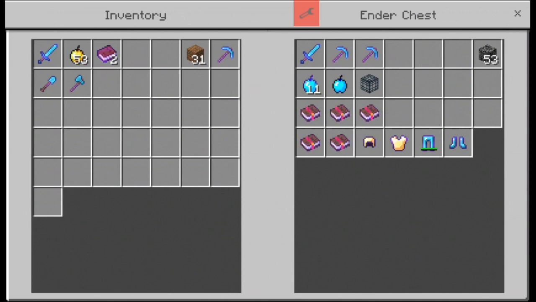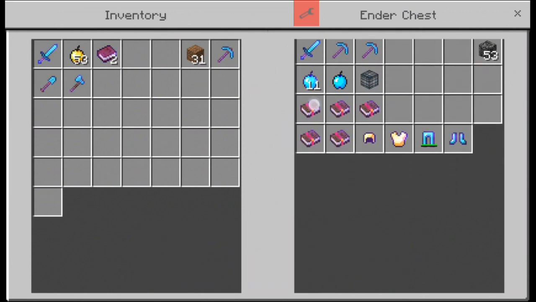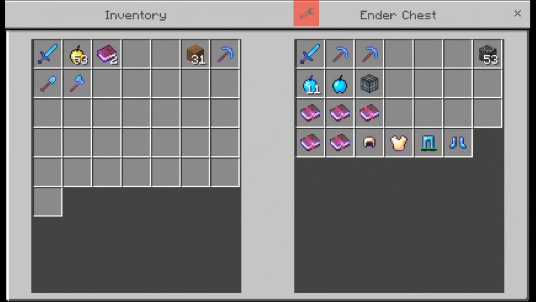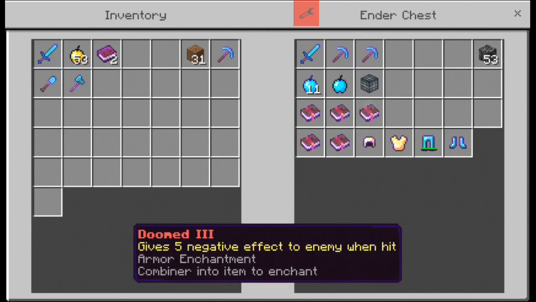But we do have 5 enchantment books for our god set. And this isn't one of them. This is the guide. I don't know why it's there. But you can see these 5 books right here are going to be going on our god set. Now, let's go through each one of them. First off, we have Doomed 3. It says gives 5 negative effects to an enemy when hit.